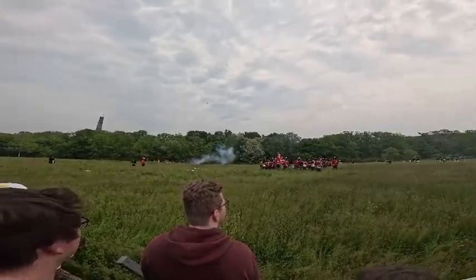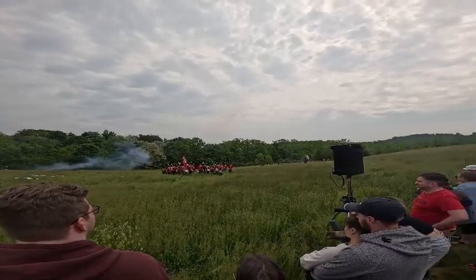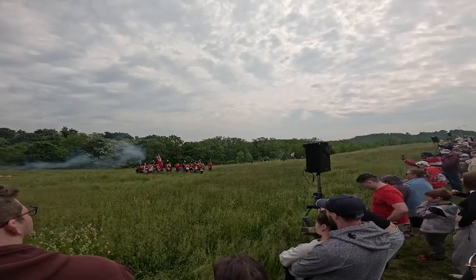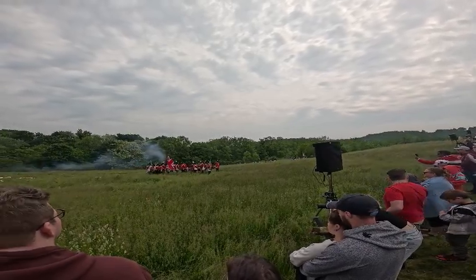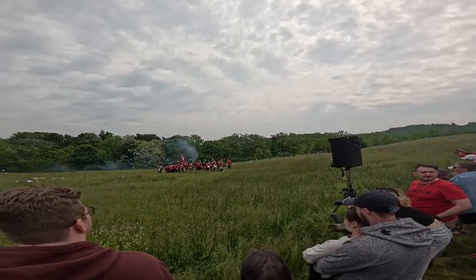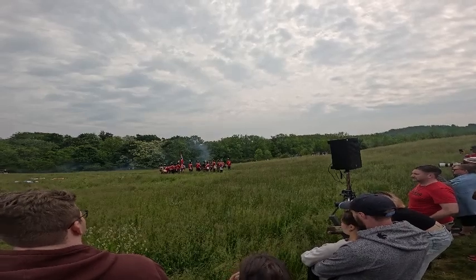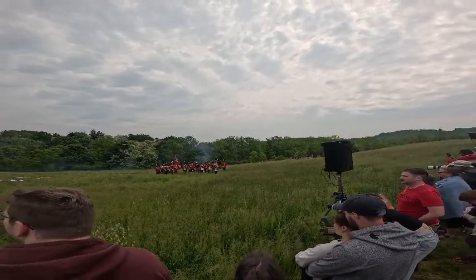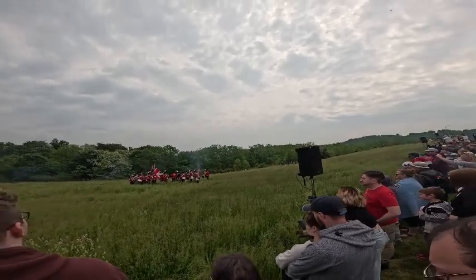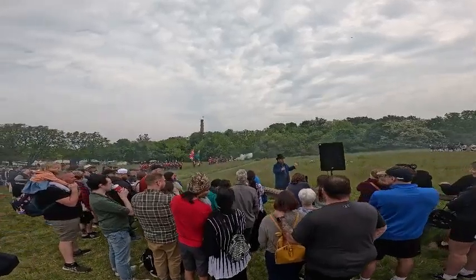But as the battle is drawing down and the forces are settling in, we as reenactors have a strong appreciation for history, and it is a tradition amongst ours that at the end of engagements we pay a lament through the playing of music and a recognition of those who walked the grounds before us. So ladies and gentlemen, during the playing of the lament, I ask that you please observe silence, and if possible, please remove your caps.